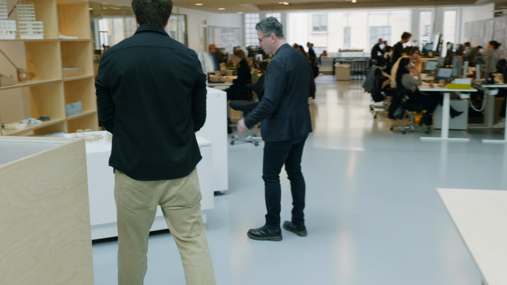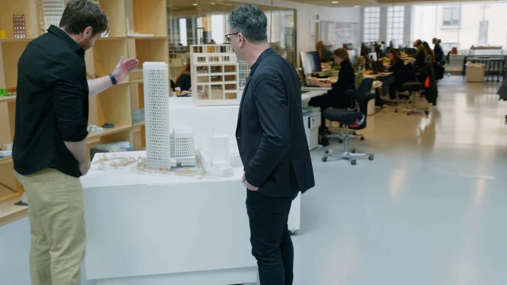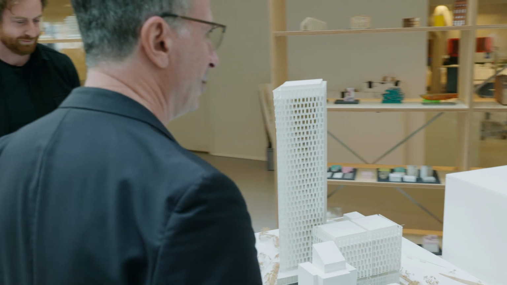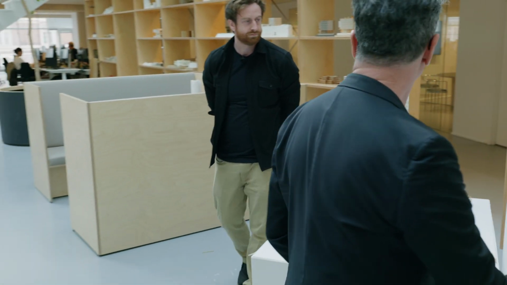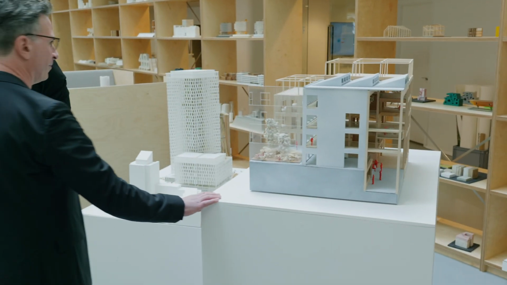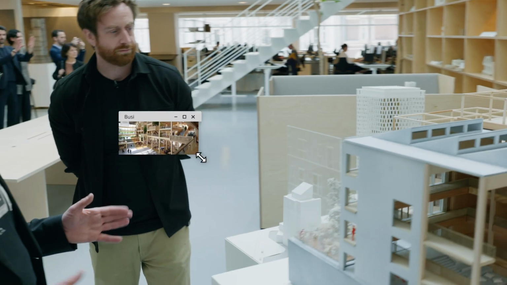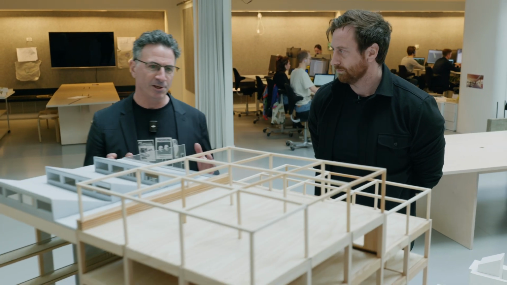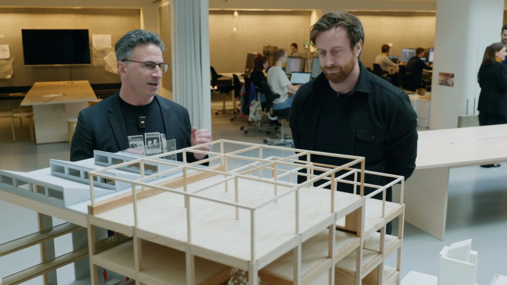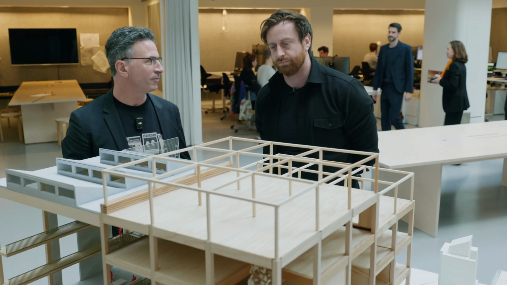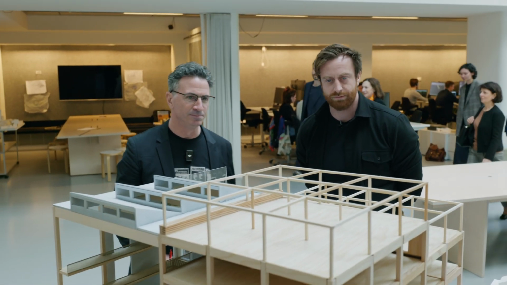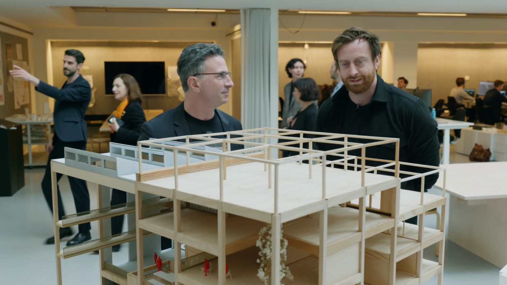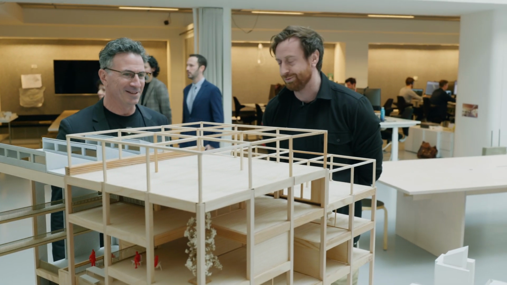So this is a project we have in Gothenburg for a tower. Very parametric. This is an older project, but this one here we just started construction on. It's for a business school in France, also a hybrid timber construction. The building is predominantly concrete and steel, and we've also used timber construction for part of the project. You guys are becoming masters of timber. Yeah, I think so.